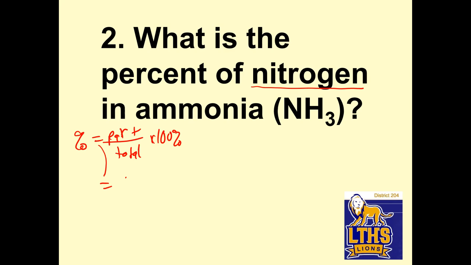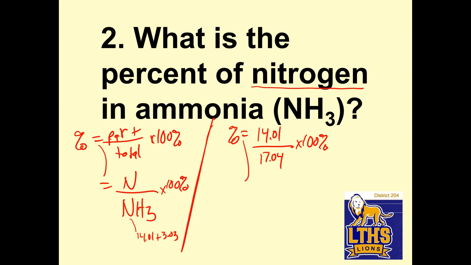So my part that's N, so basically it's N over NH3, right, times 100%. Now, this is in mass, so I'm just going to go to the periodic table. Nitrogen is 14.01 over, yes I include nitrogen, except for I put the letter N instead of 14.01. And then this right here is going to be 14.01 plus 3.03, which is going to be 17.04, times 100. So I would get 14.01 divided by 17.04, and that is 82.2% N. So that's it, so it's just part over total.